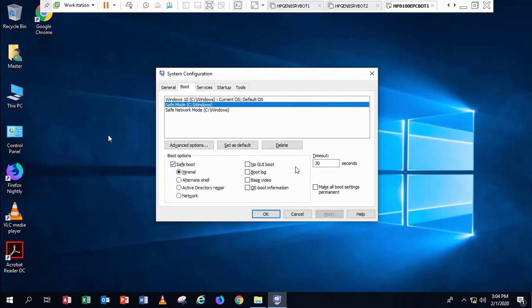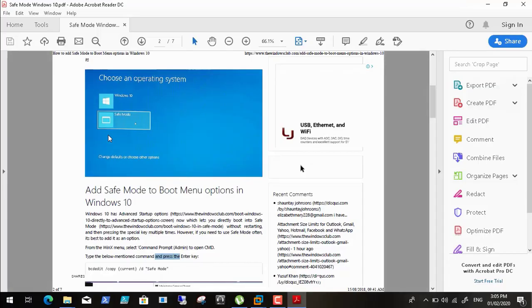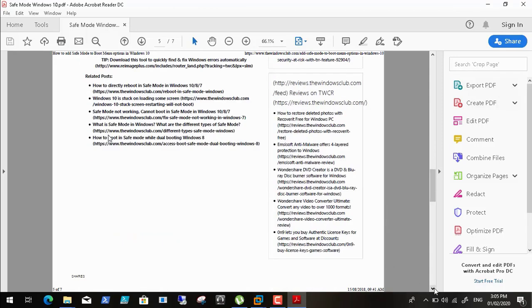This will be the safe mode, and then for the safe network entry, we will also click on safe boot and then network. So this will enable network in safe mode, and the other will enable safe mode with minimal drivers, the same as the corresponding options in Windows 7. So we have two, one for safe mode and one for network mode. We can add another one for command prompt mode. We will see that in a moment. Just a minute.